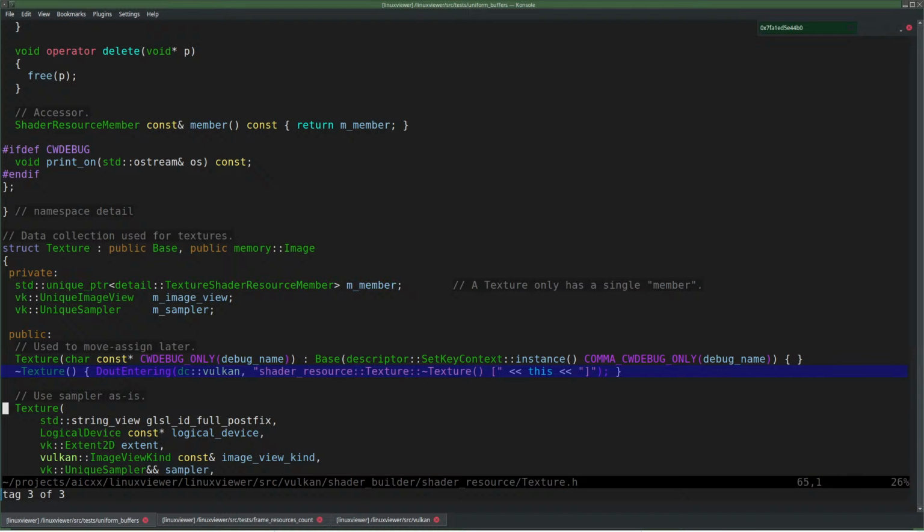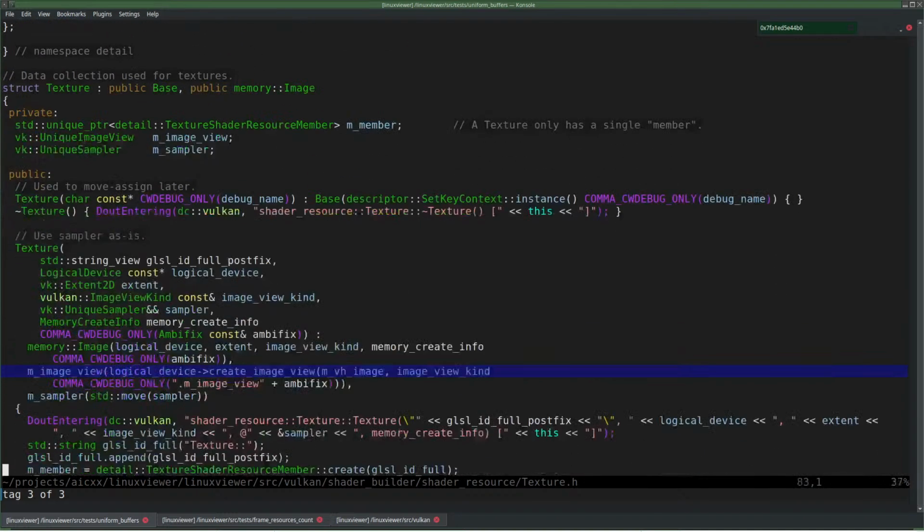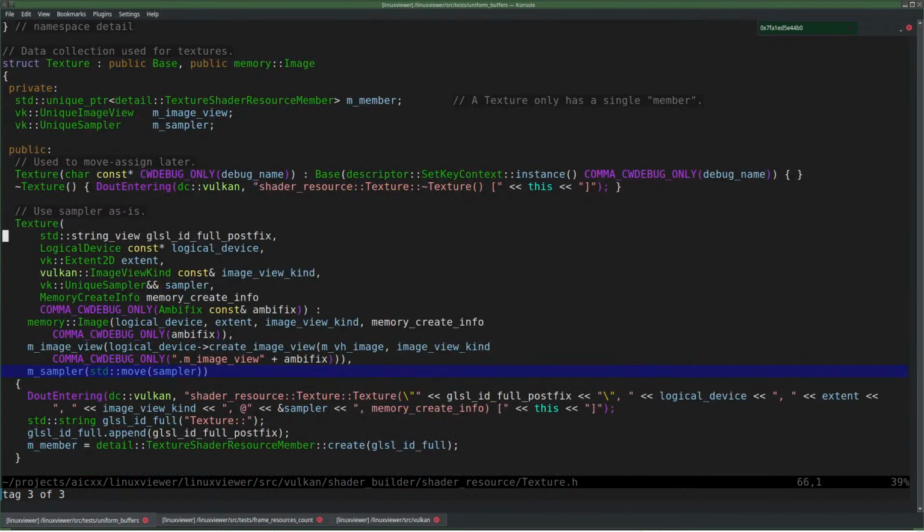And then later I construct a much larger texture, with much more information being passed to the constructor, which is then used to move assign it to the texture with a longer lifetime.